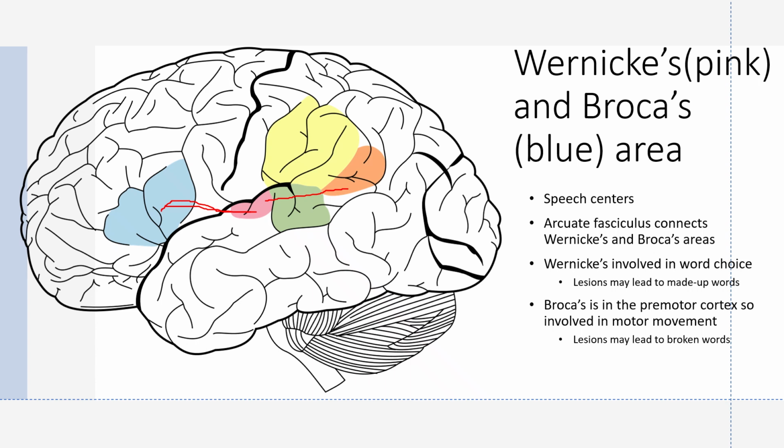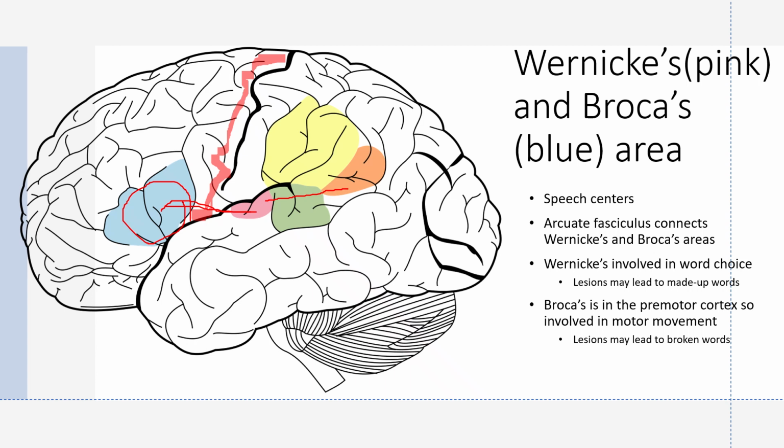And it goes to the area called the premotor cortex. If you remember, we can actually highlight the gyrus right in front of here, which is a motor cortex, right? And so you'll notice that the area up in front, up here in the blue, is really close to the area for motor control.